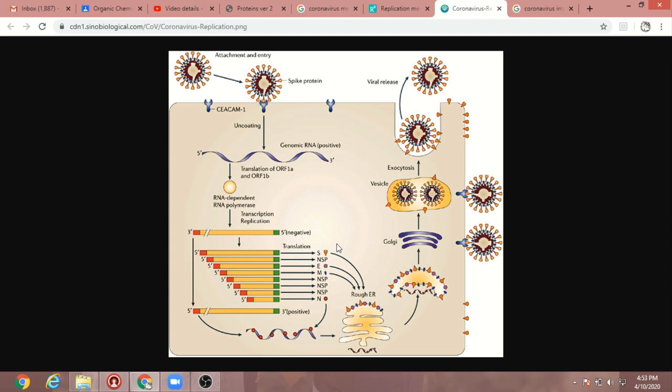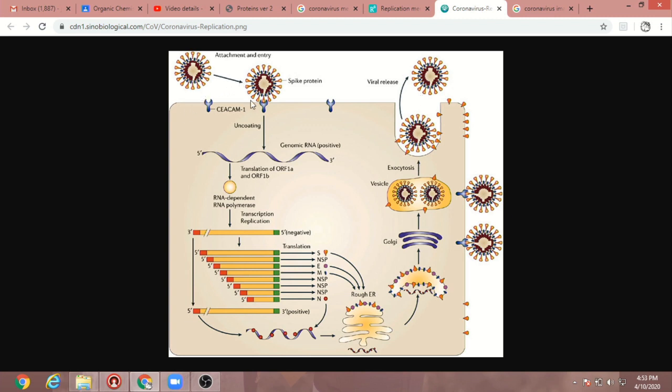And this will just happen over and over and over again, and these cells are in your lungs, by the way. That's why you have such a horrible reaction in your lungs, because your lung cells are basically hijacked, and the ribosomes, which would normally be doing their other jobs and making other proteins, are too busy making these proteins and making more and more coronaviruses, and then they get sent out through exocytosis.